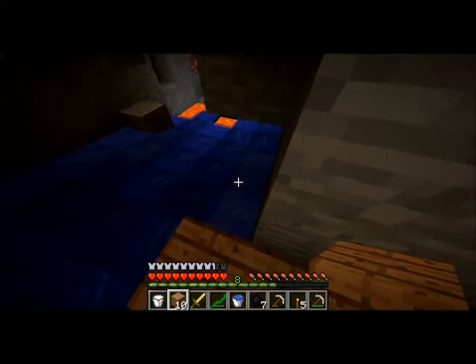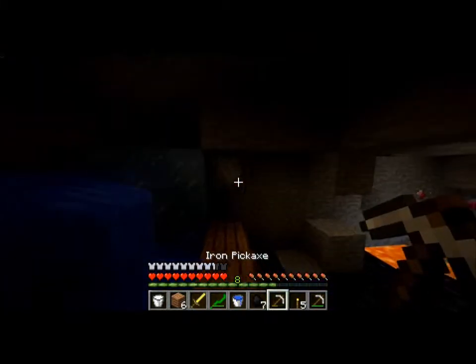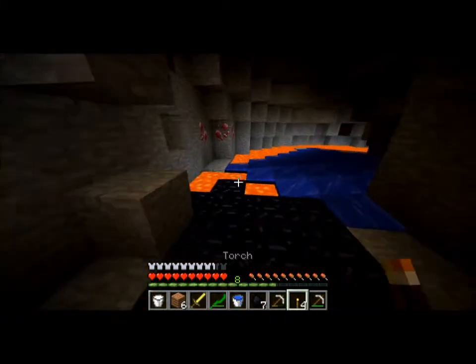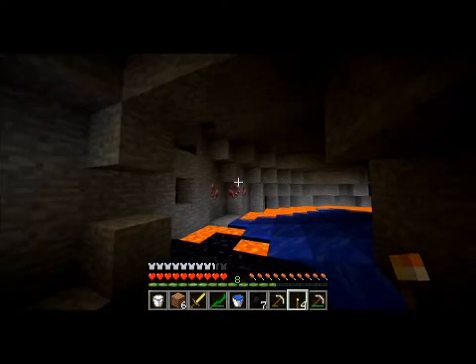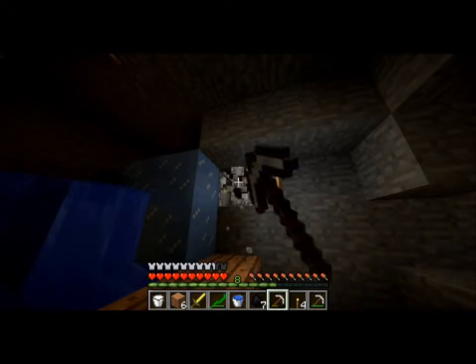Lava? And these are rubies, guys. Oh, this is a very great area for this to happen. If there's water nearby, then that means there's also diamonds. Yeah. It makes sense. Let's see.